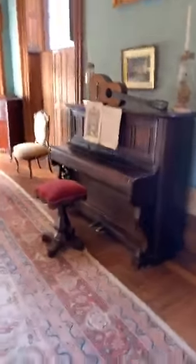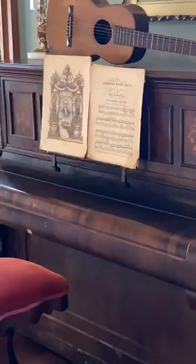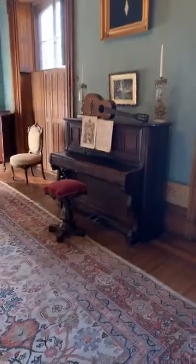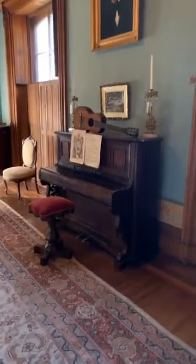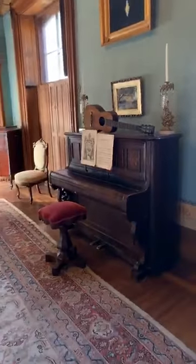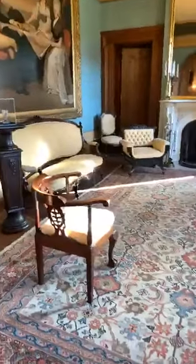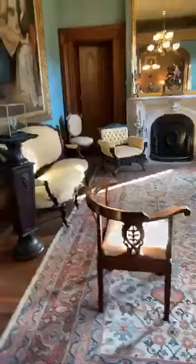On the piano, I'm going to see if I can zoom in. Oh, I can. You can see a Lexington Grand Waltz that was written for Henry Clay's wife, Lucretia. So that shows you she would have been the one in the family who played the piano, and actually the Clays were probably one of the first families in Lexington to even own a piano. Henry Clay's granddaughter, Anne Clay McDowell, who we'll talk about in a minute, actually played the Martin parlor guitar that you see right there. So you can really visualize in this room family members gathering, playing music together. Henry Clay was known to play the fiddle, and maybe not so good at playing the fiddle, but he was spirited nonetheless. So you can visualize what that looked like.